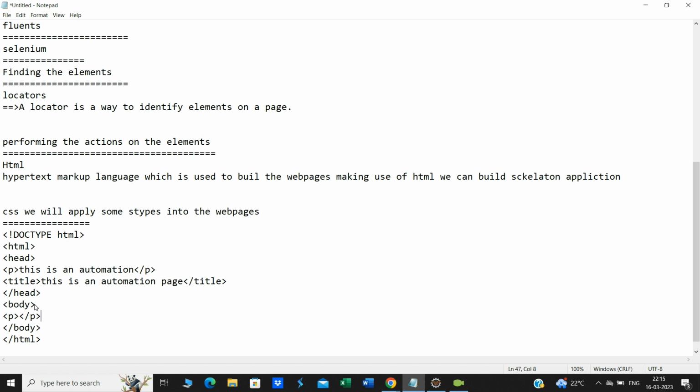So inside this, whatever we want to write, we can write it. Basically, I'll just try to explain how exactly these things work. Say for example, one button is there. So this is a button, and it is btn_, say for example, login.